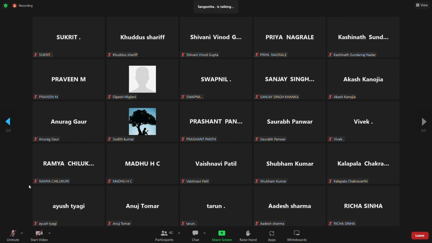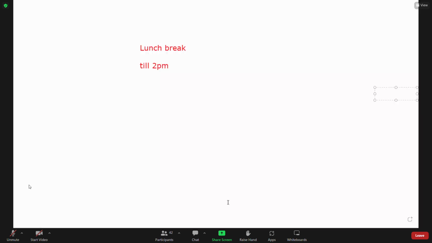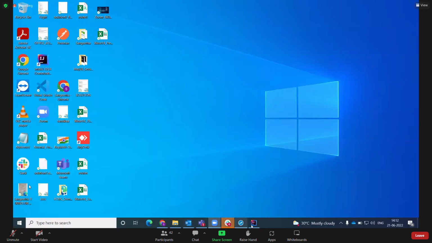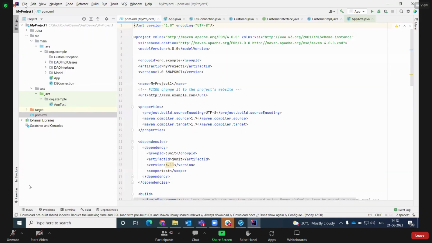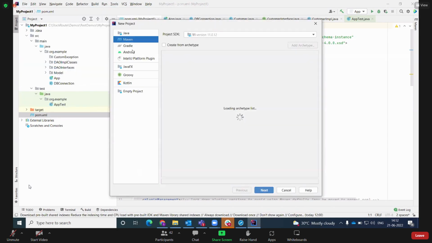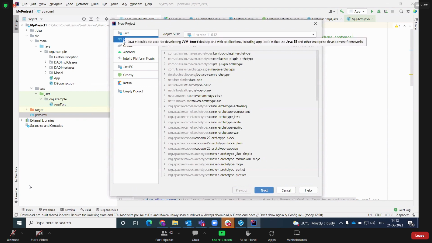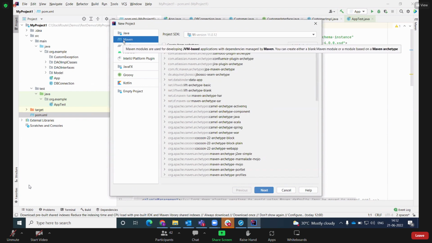You can ask me, ma'am, 1 week before we have downloaded or attached the existing JDBC jar for the Java connector. Can we overcome? Yes. We have a separate session for Maven, but I told you when you are creating a new project, ensure that not in Java, you use Maven and you select artifact, or even without artifact, ensure that you are selecting a Maven based project.